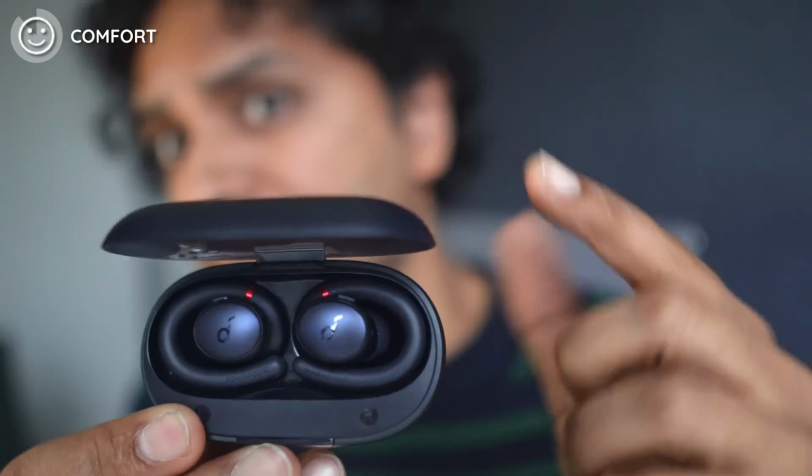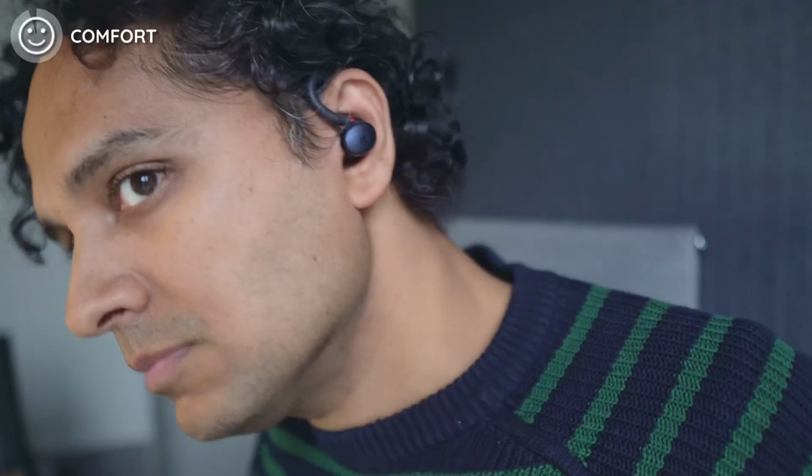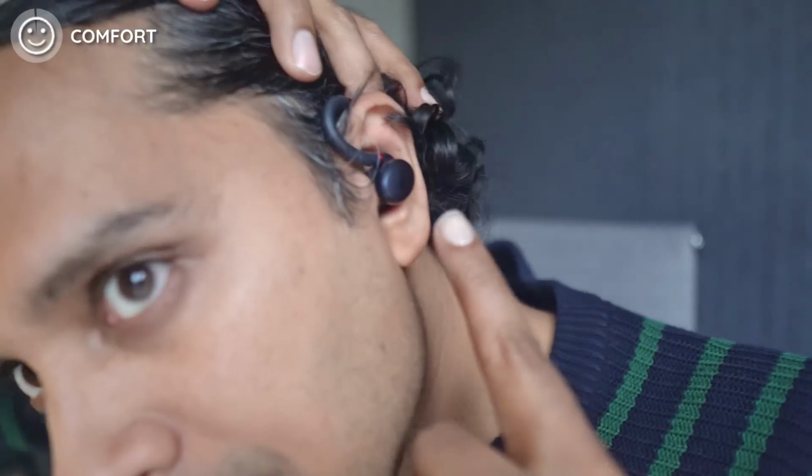But like most great things in life, there is a caveat, and that's the fit. Oval is nice for comfort, but generally poor for staying in your ears. For the best fit, there's just one on the list. That's the Soundcore X10. We thought that grippy ear tips and wingtips did the trick for us, but it's all no match for the rotatable ear hooks of the X10. It's very often our pick for workouts.